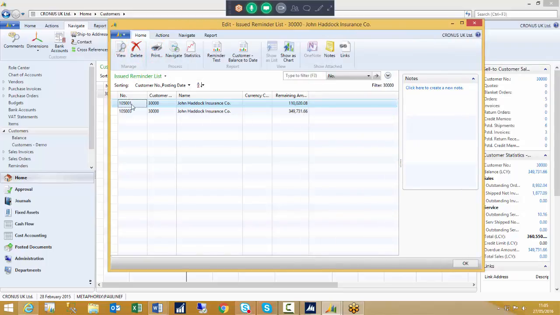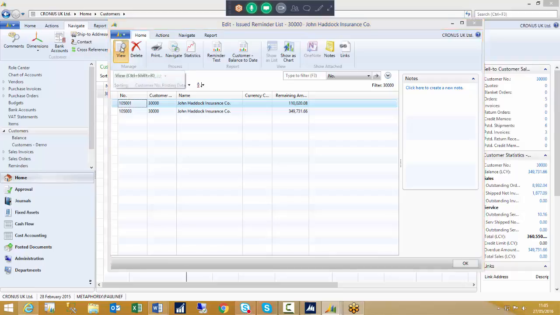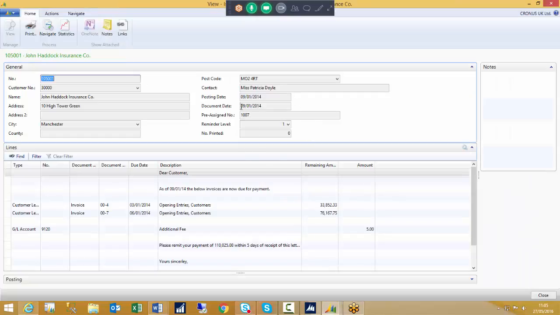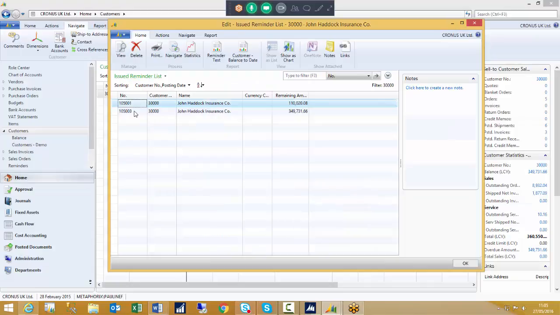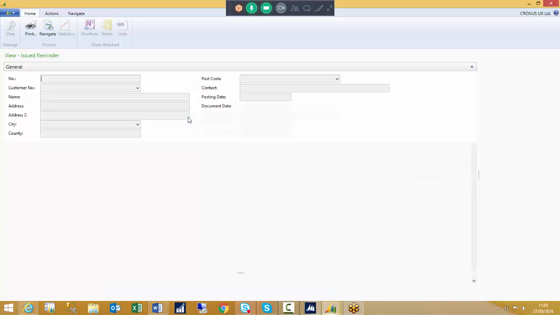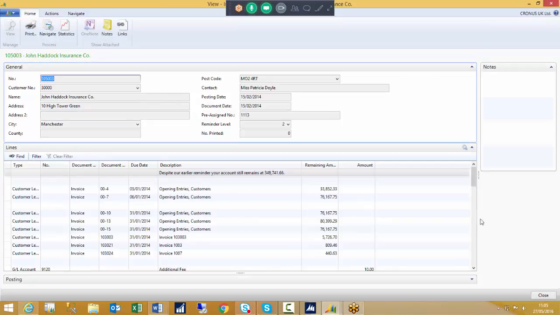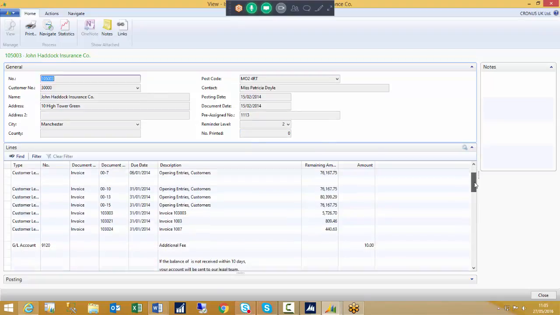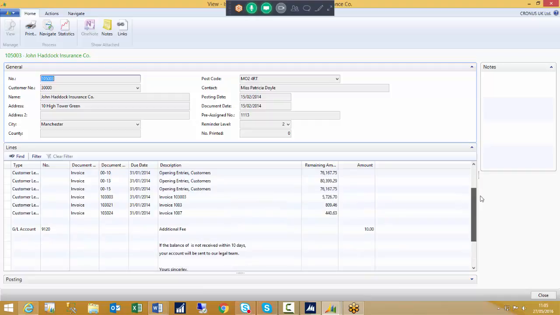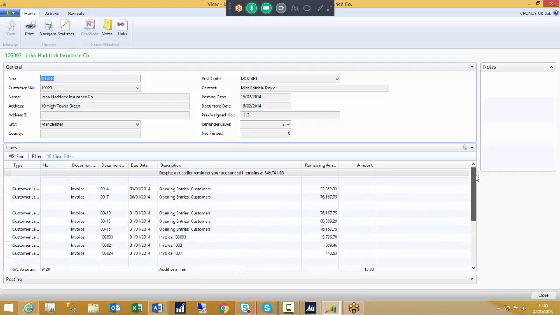So if we look at reminder number 1, this indeed was the first reminder that was sent with the reminder level of 1, whereas our second one is now showing the details that it's reminder level 2 and the breakdown as we saw when we did our test report.